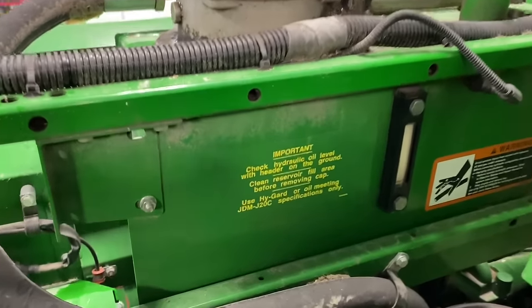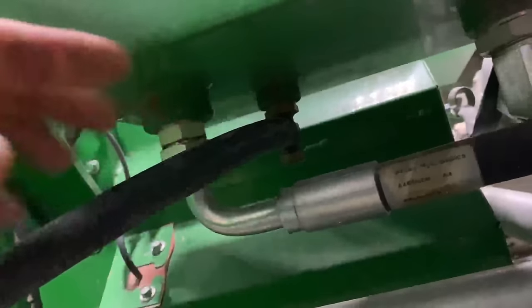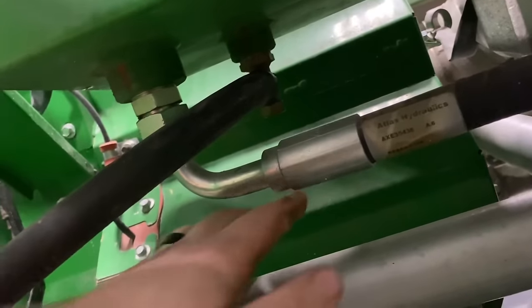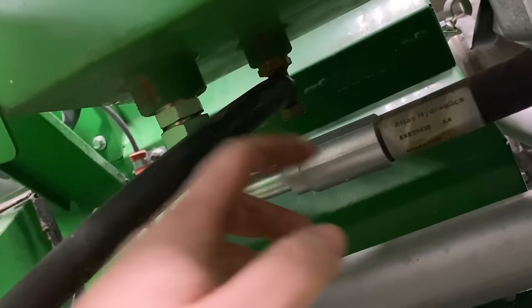Okay, now I'm going to drain this hydraulic reservoir. Underneath here, we got a valve, and I just attach a 5/8 hose, and I just route it down to where it's going to go into a drain barrel. And then we got a 1/4 inch Allen here, and we're going to loosen it and bring that valve down to open this up and drain it.